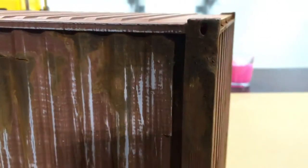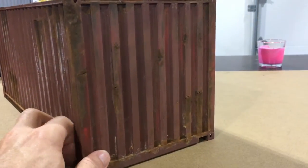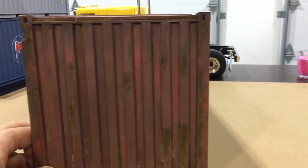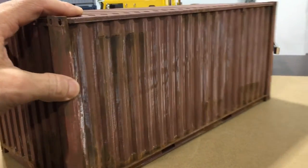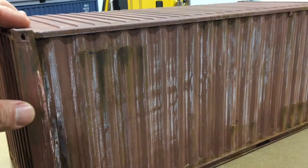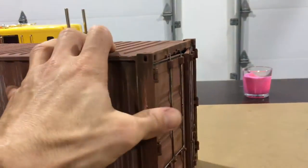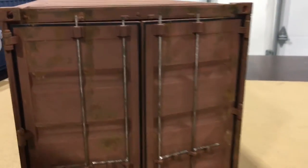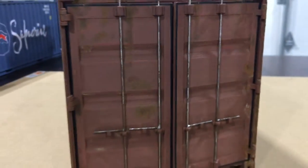And of course, I went around there with a torch and some knives and kind of beat it up a little bit. Because lots of times you do see these seat containers banged up, scratched, and full of sludge and rust and all that. So I wanted to make one like that because the printer kind of messed it up a little bit, so I thought I'd convert it into a beat up one, and like I said, it turned out really good. So I think I'm just gonna leave this one like this.